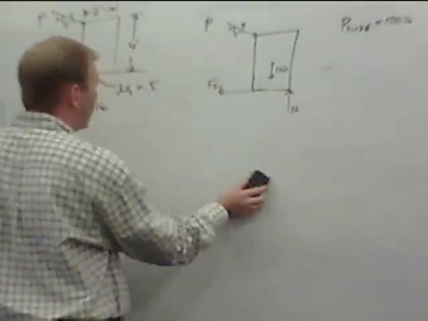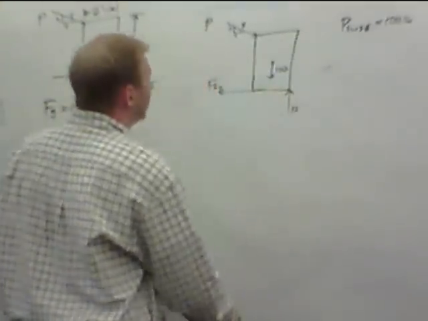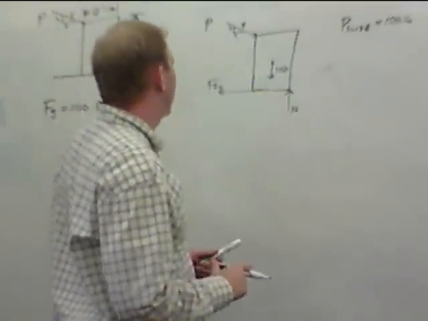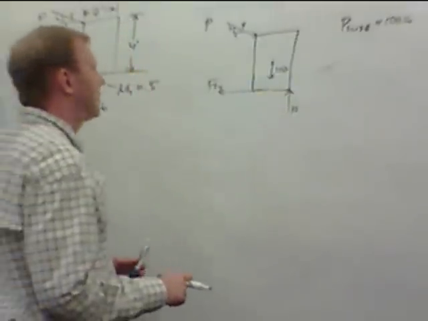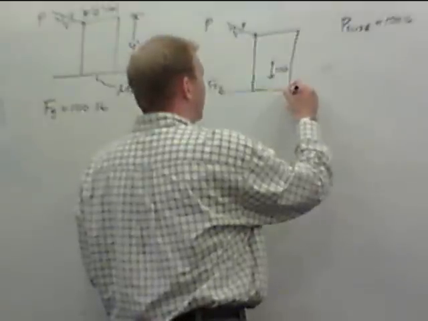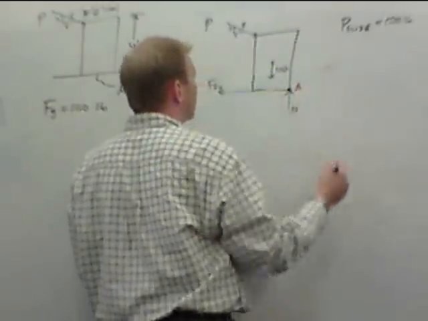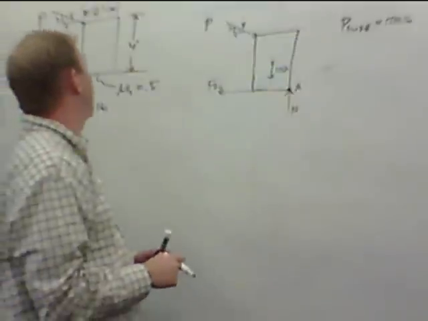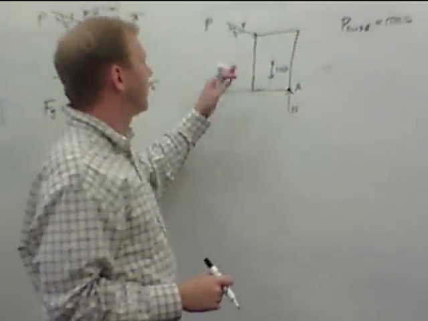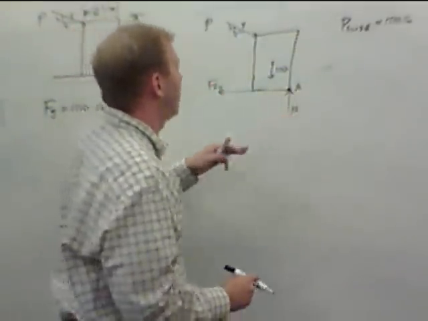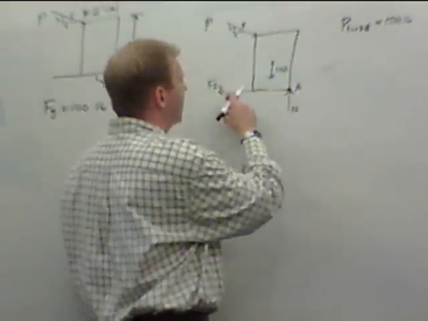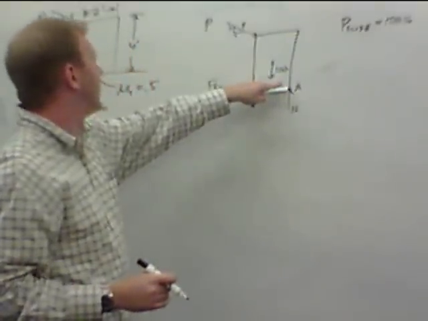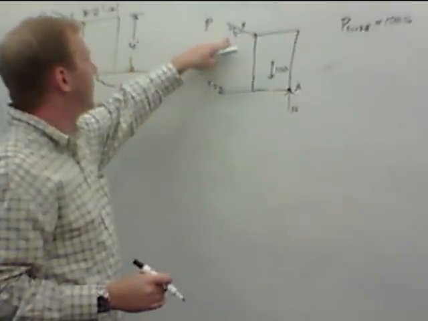So now I have my new revised free body diagram, and I need to know if this thing's going to tip over. Well, I can take moment, I can do a couple of things here. I'm going to call this point A, because that's an easy way to do this. If I take moment about point A, the normal force is going to drop out because it's applied directly at A. The frictional force is going to drop out. All I've got is this 100-pound force, the weight, and this block over here.